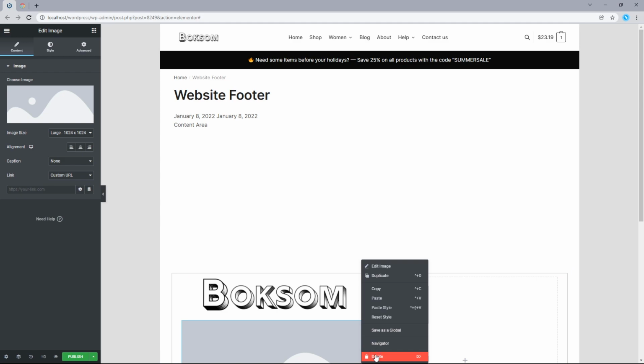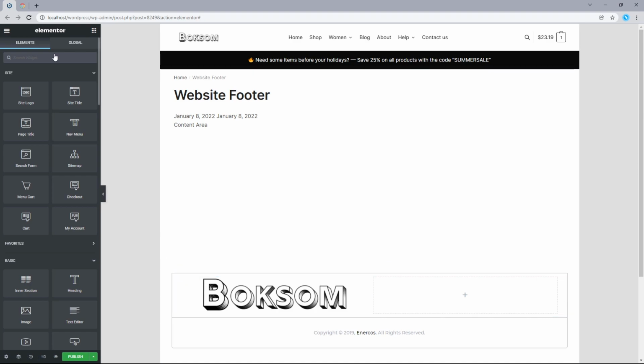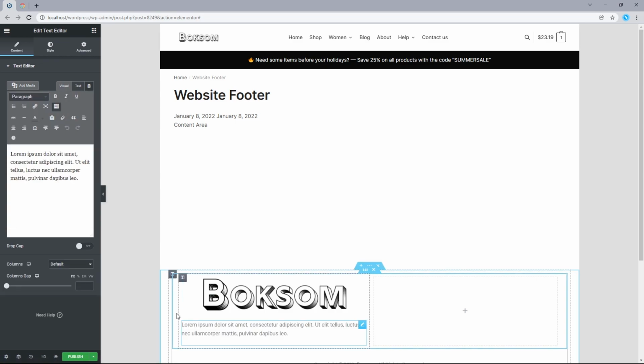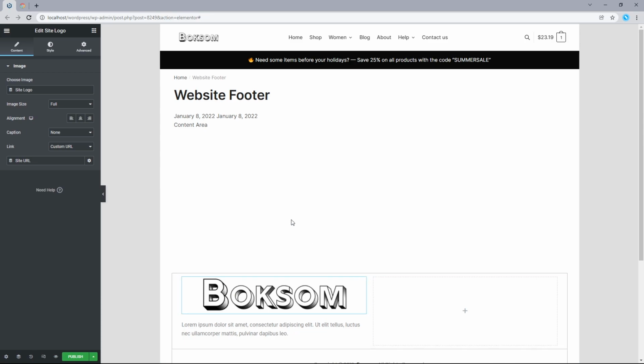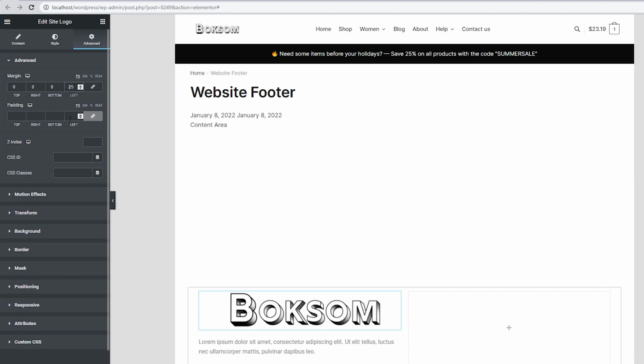Let's delete this. We are not really going to be making much customization to this aside shifting this a little bit to the left, because when we start adding in our widget, we would see this wouldn't be aligned to the left. Let's take, for example, I add in a text editor. We can see this is more aligned to the left than this. So let's make customization to our website logo. To do that, we can simply head over to advanced, and for our margin, we want to unlink all values. Instead of leaving this at 0, we can simply make this minus 25. So I can just put in 25 in there and add in a minus in front.